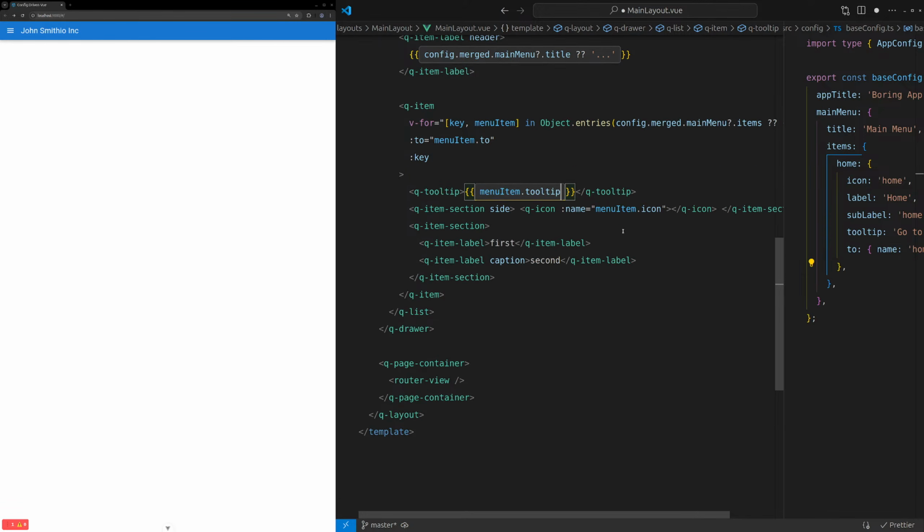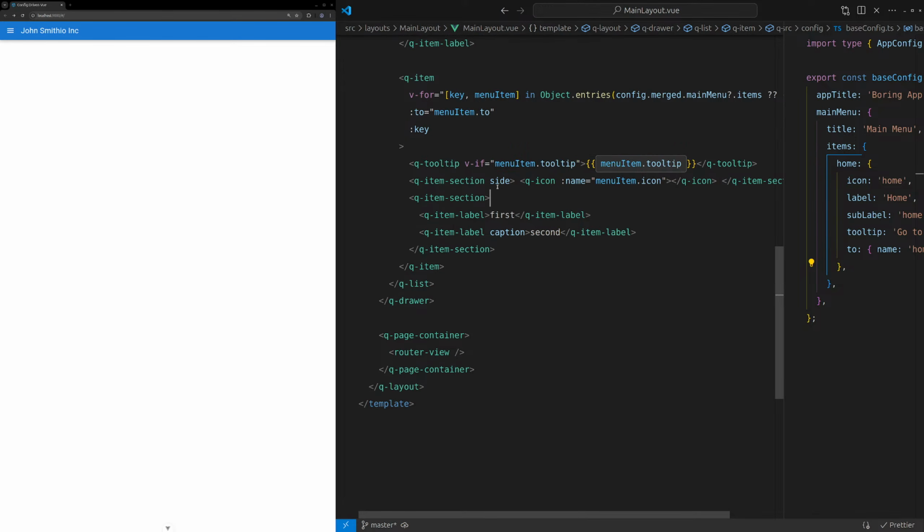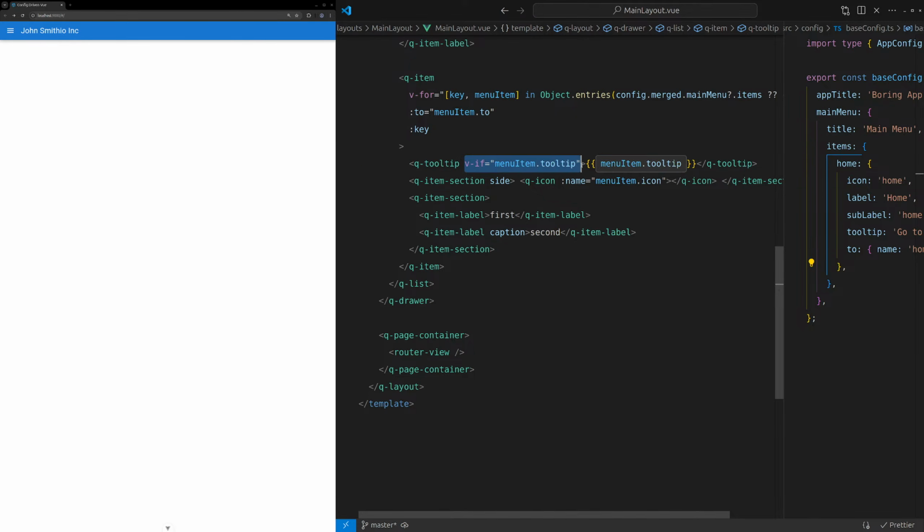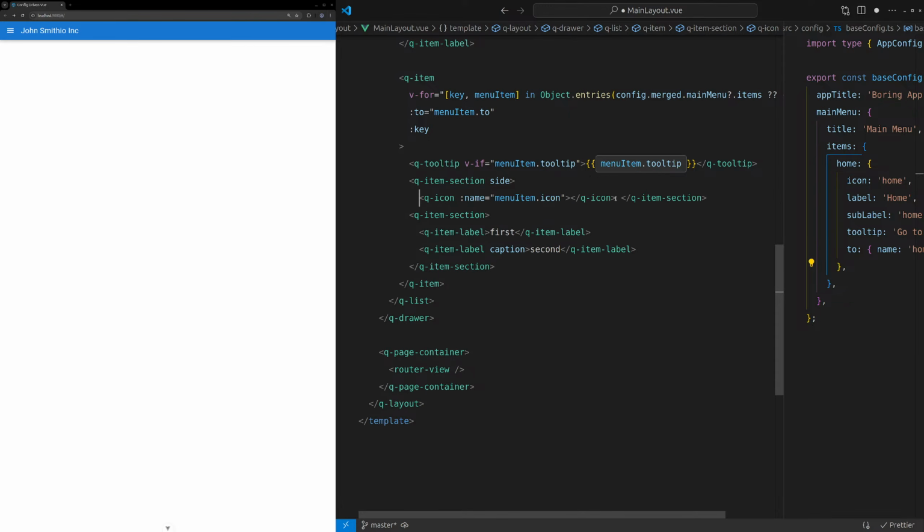Menu item dot tooltip, and what we might do is actually add an if statement here as well. So if you don't want to have a tooltip, then if there is none, just don't show one. When you're building things in a config driven way, you want to be constantly covering yourself. So you want to be doing lots of stuff like this where you say, don't show this if it's not there, don't show that if it's not there. You want to have a lot of these if statements that protect you from accidentally creating screwy UIs with words that say undefined and stuff like that. At least that's how I like to think of it.